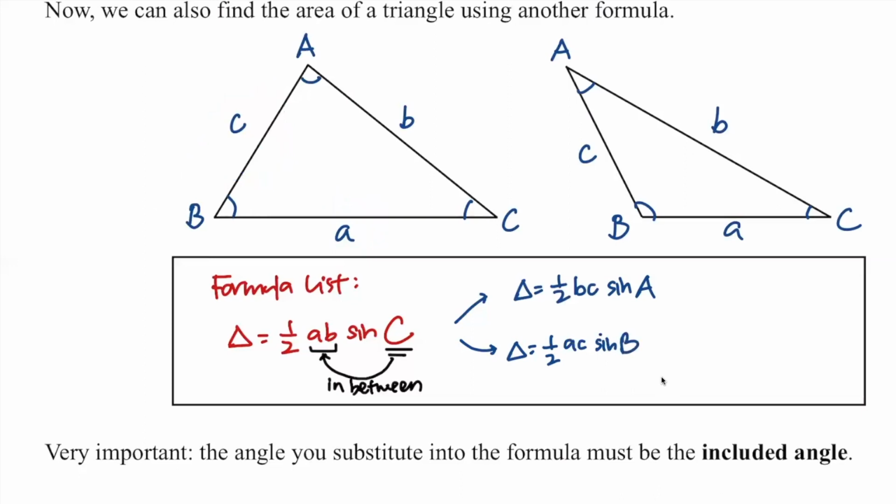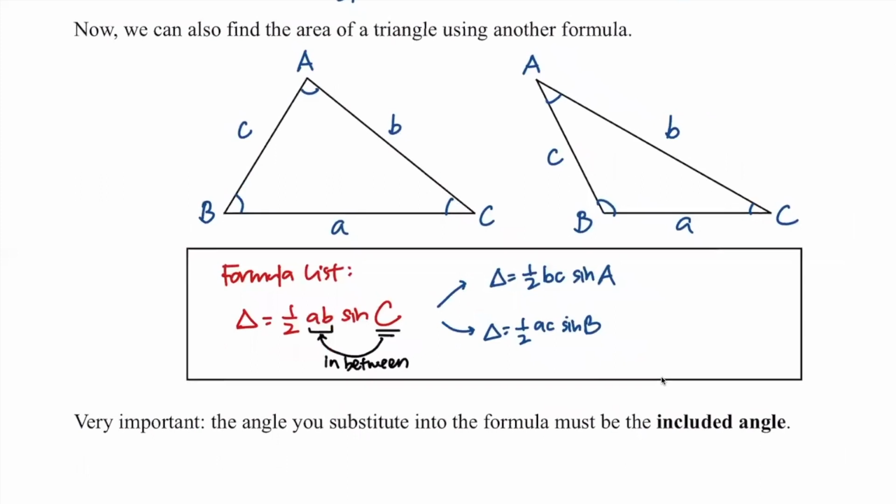This is very important because I don't want you to memorize that it must always be a, must always be b, must always be sine C. A lot of triangles in the exam and in your homework are not ABC. They're like PQR or XYZ. Then how do you use this formula if you must see A, B, and C? The key thing is you just have to make sure that the angle that you substitute in is in between the sides that you are going to substitute into the formula, or what we call included.